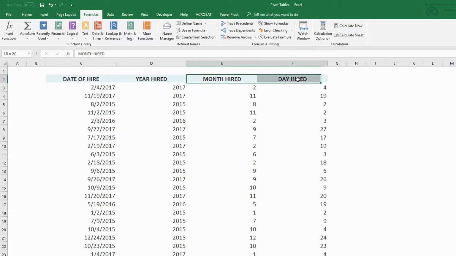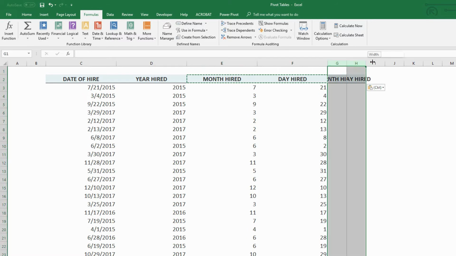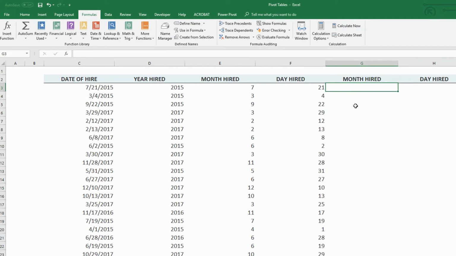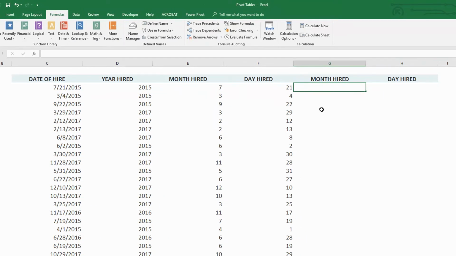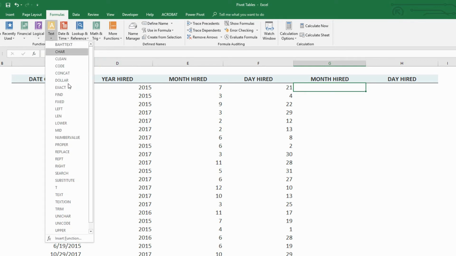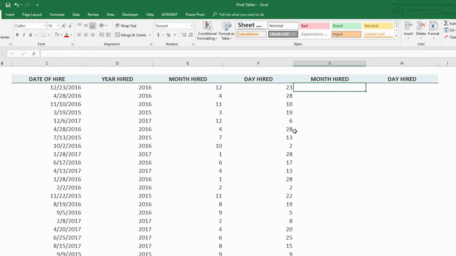So instead, I'm going to use the text function. Let's just go ahead and see what that's like. The text function asks you for the formatting that you would like to apply to whatever it is that we're talking about. So =TEXT, the text function. You can find the text function if you come over here to the text drop-down menu. You'll find the function is simply called text. Okay, so =TEXT, and then I feed it the value of 12/23/2016 and a comma.